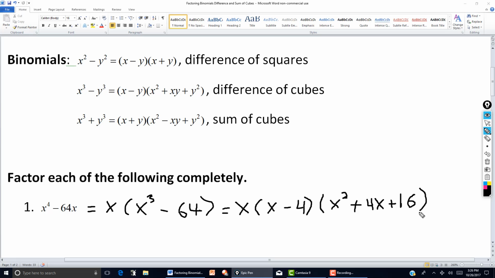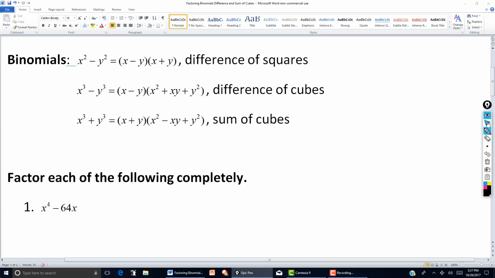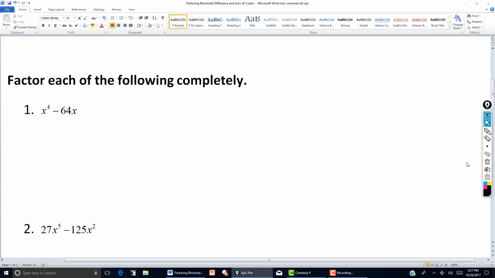And that's your solution. Now, I do want to point out that these formulas here, you can verify the formulas by multiplying the expressions on the right side and simplifying, and you should get the expression on the left side. That'll verify that the formulas are true. Okay, so that's your complete factorization. So we clear this. And again, if I'm going too fast on these, just pause the video and look at the result that I have. So clear this. Go to the next one.